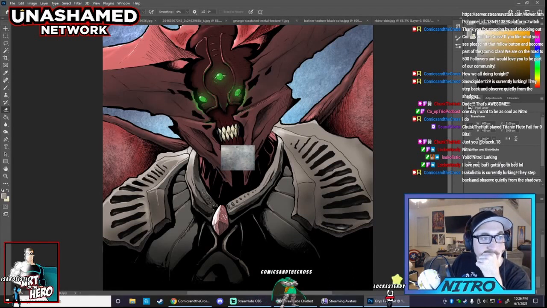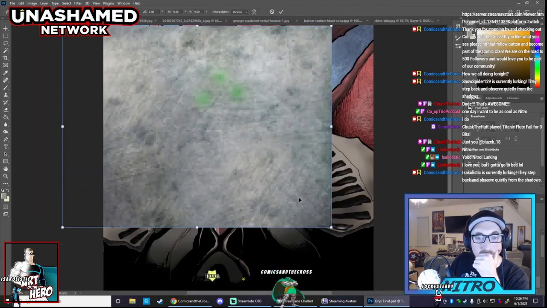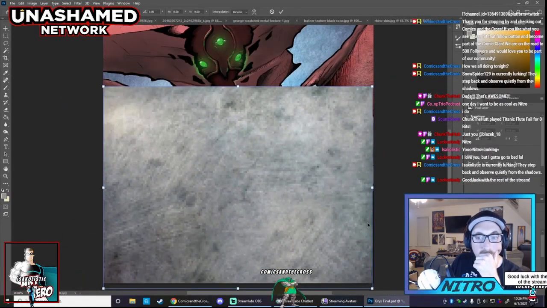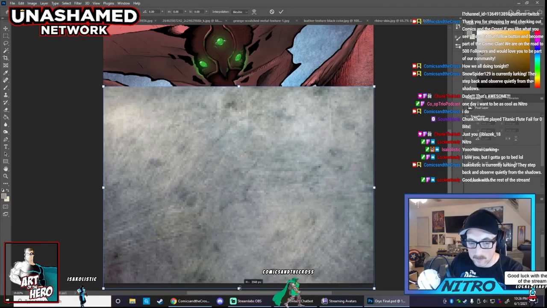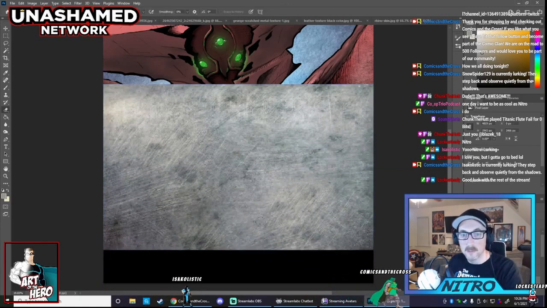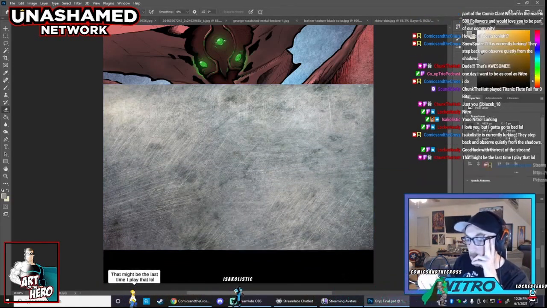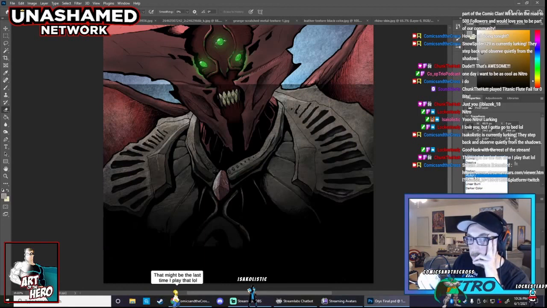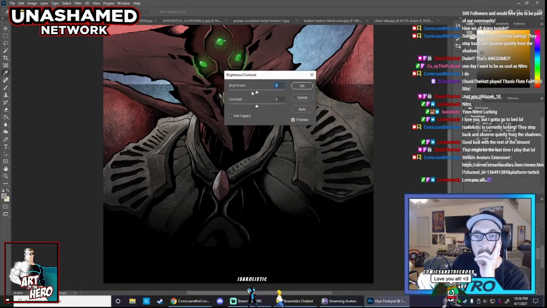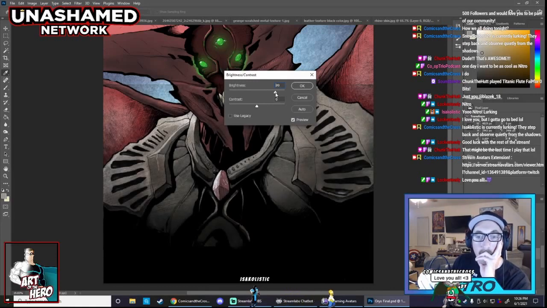Alright. We are going to scale this, and we're going to make it just ginormous. And it doesn't need to go all the way down because this armor doesn't go all the way down. And then what we can do is we can do a multiply. See, now you see what I'm trying to go for. So if we just lighten that up, add a little bit of contrast.